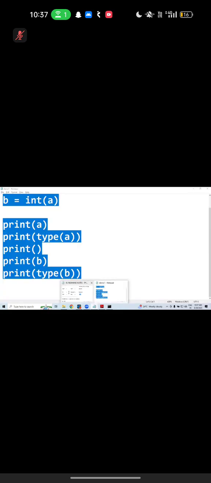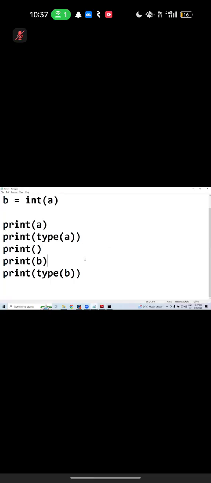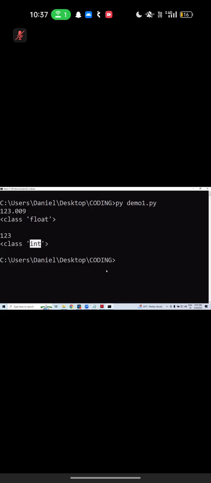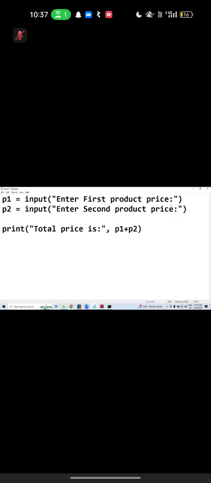If anyone came late, please don't come to the session late. Come at the right time. The introduction is important. Let's walk through this example. You are taking value at runtime. Instead of assigning into a variable as total, you are assigning directly like this. That's still okay. 111, 222.